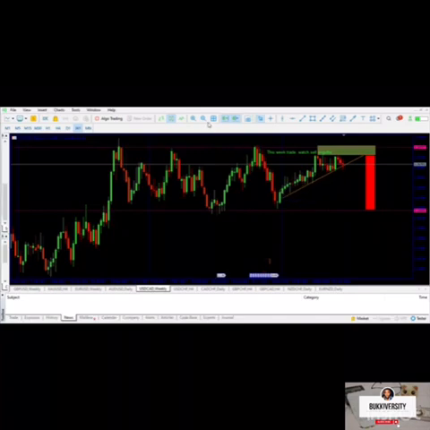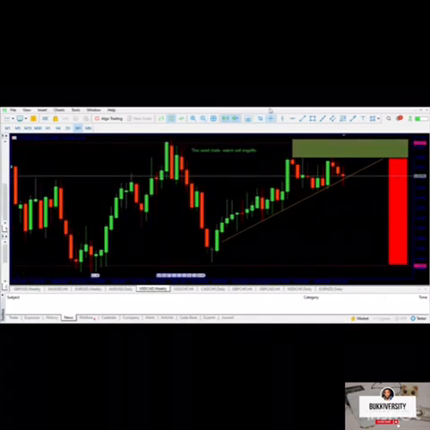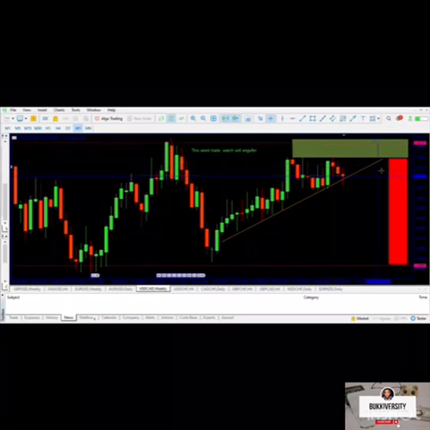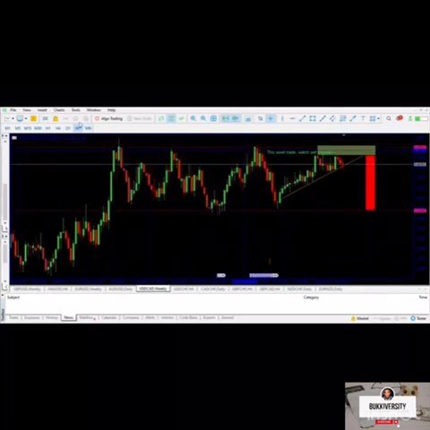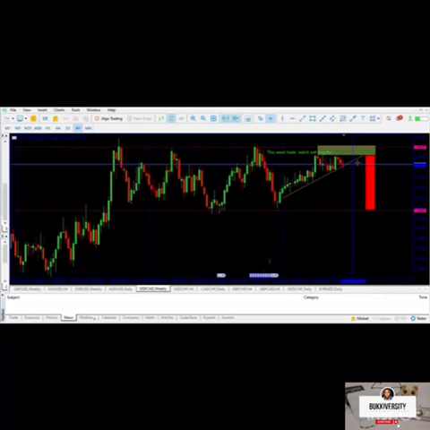So I am expecting price to give me a movement in this form, come into this box area here to test this level. Then I'll wait for it to break from this trend line. Then I'll take my sell order and then move down. This is more like a swing trade. I normally swing trade. I hardly do day trading. So this is going to take a long time. If this trade eventually works, that will take about 2 to 3 weeks.